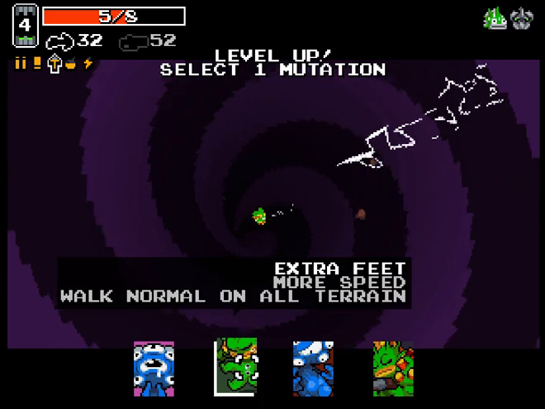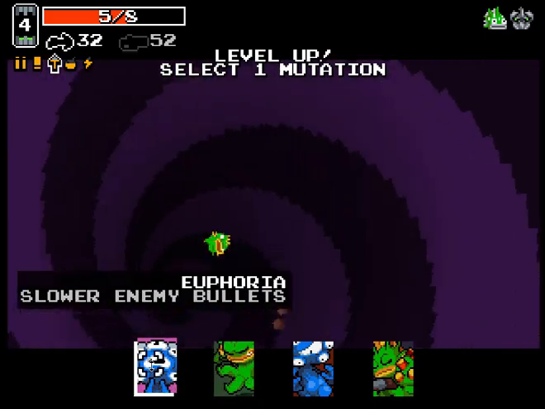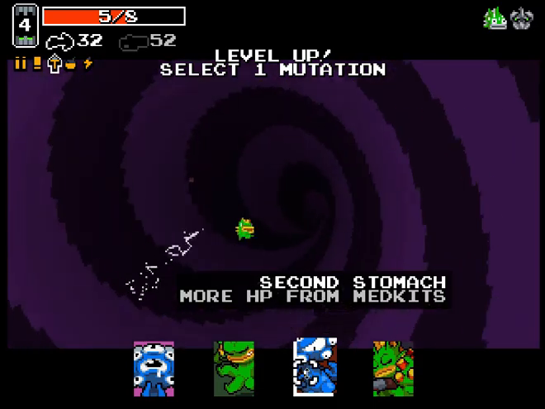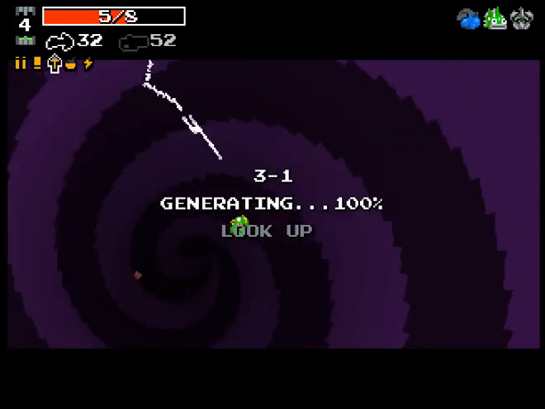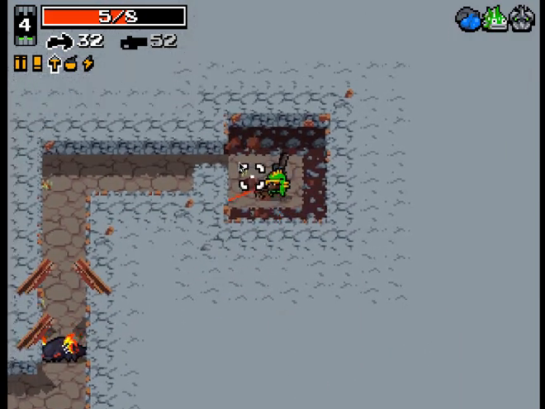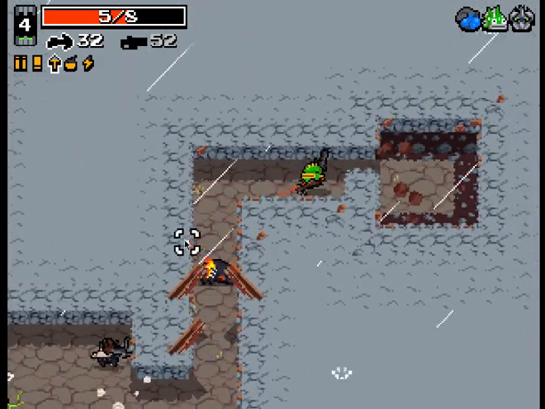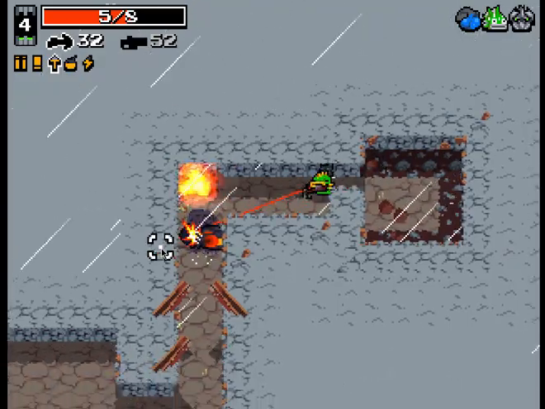Second stomach is good. Extra feet is also good. These are all okay. I think I'm gonna have to take second stomach though, which gives me more HP from medkits. Which, this is the furthest I've ever gone. That's a first attempt too, that's great. You shoot out fire. I don't like you.